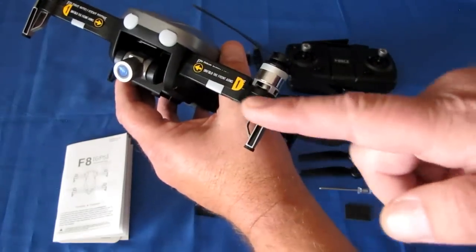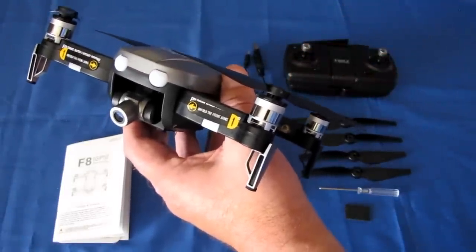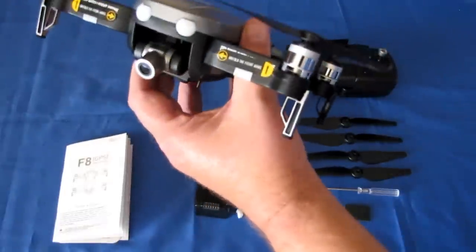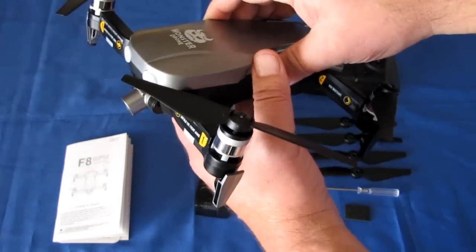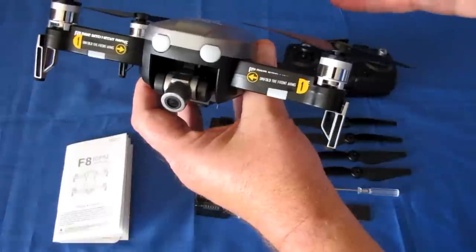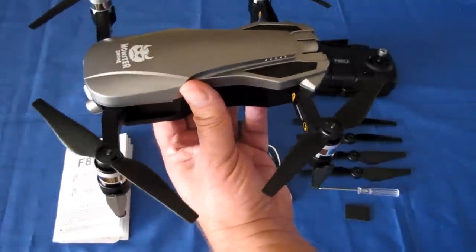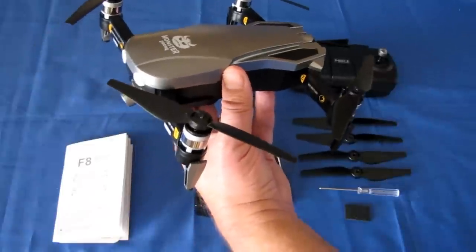It comes with a wide-angle lens, so expect wide-angle views but also expect to see curvature distortion, particularly at the outer edges of the frame — one of the disadvantages of a wide-angle lens. This particular drone, even though it has a stabilized gimbal, it's not really for professional photography. But it would work very well as an FPV cruiser drone — a drone that you want to send out and explore with. You'll have a nice wide view of the area you're flying over, though the image will be somewhat curved.